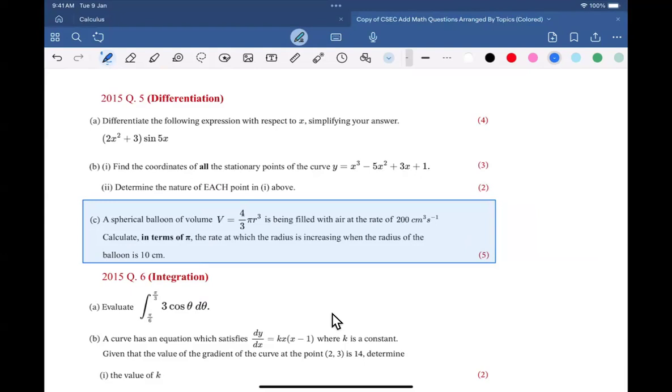Okay. Anybody else trying this question? The volume, right? Leave it just so or work it out? No, I have to leave it just so. They want it in terms of pi. Okay.